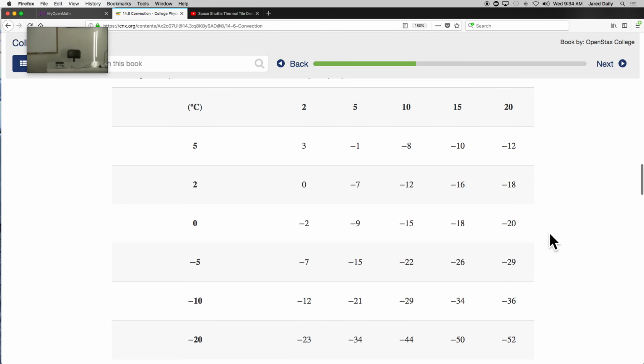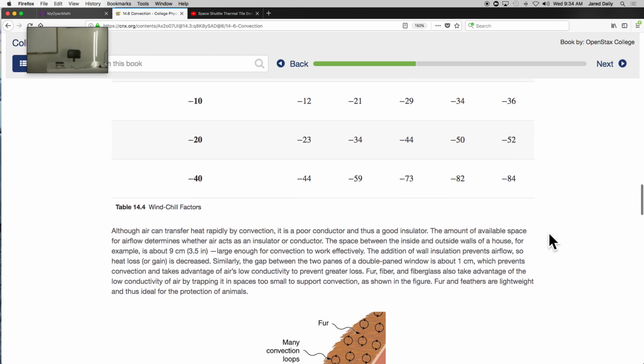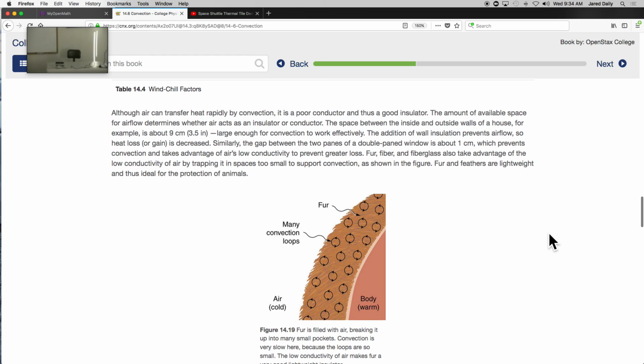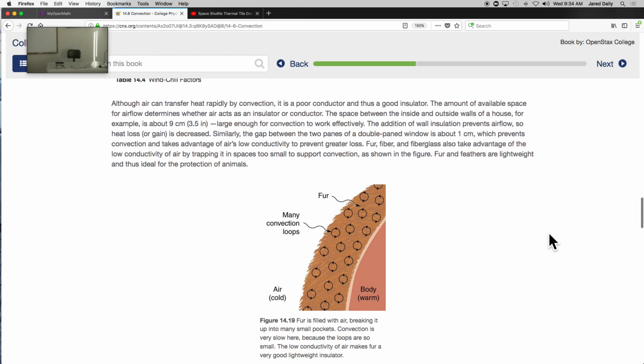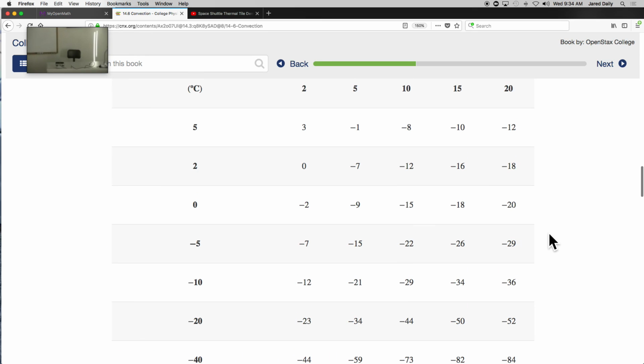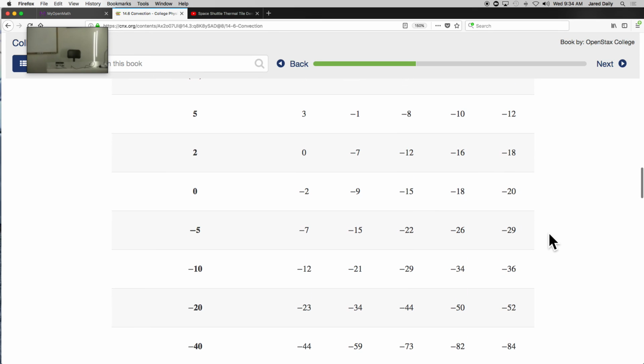People that have less hair on their bodies generally probably have ancestry that comes from warmer climates. People who have more hair on their bodies generally have ancestry that comes from colder climates. But anyway, this convective cooling happens when the wind comes by and takes that barrier of air away from you and replaces it with cold air, and then your body has to heat that up again, right?